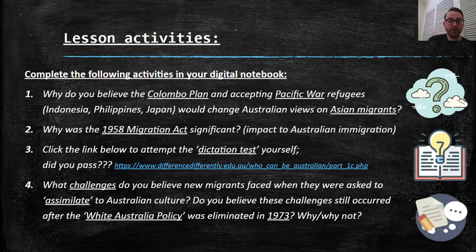Question 3. You've actually got part of the dictation test. They keep these records in museums and government offices. On this website, if you click on that and then the next link, it gives you an audio clip. Make sure you've got your sound on, and you have to write down what the audio is saying. Once you've done that, you check on the next page. If you've misspelled something, or if you misheard something, you fail, and you're not allowed into Australia. So you have to pack your bags, out you go.